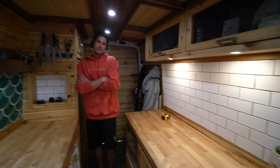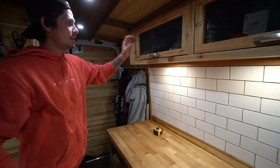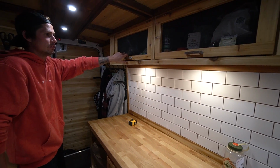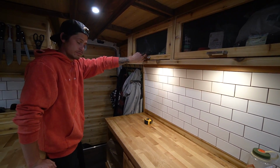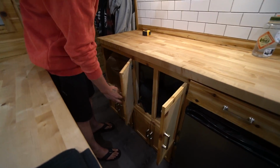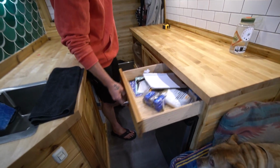Yeah, I shred. And then this whole upper cabinet section was here before. I went with the screen so the fruit and all the food can breathe, but no bugs can get in. Down here, I built all new cabinetry. It's all cedar. I got a nice drawer here.